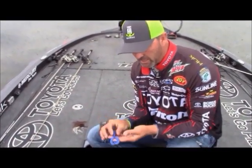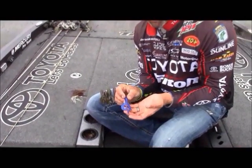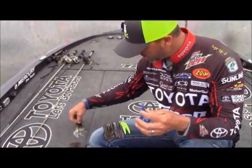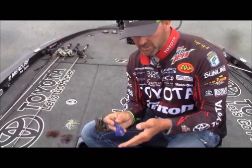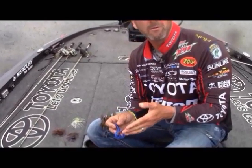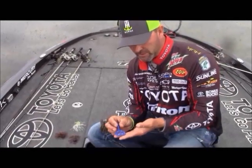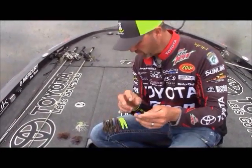I'm going to start out with a twin tail. This is a narrow body with big swimming feet on it. What I do with this bait is cast it on a small finesse jig — it could be a little football head, a little ball head. For me, this is a scream for spotted bass and smallmouth where the water's warmed up a little bit. 50 degrees and above, I'm going for this type of bait on a small jig to get strikes. It kind of holds the bait up and falls with a lot of action.